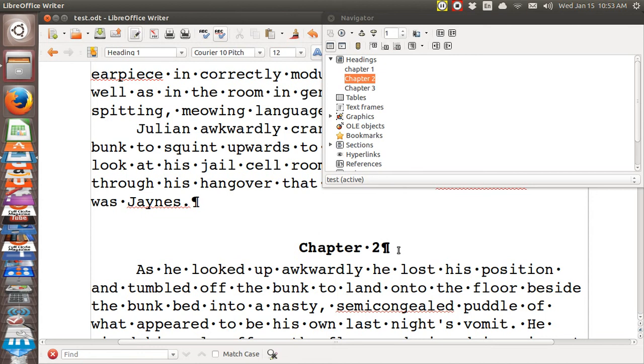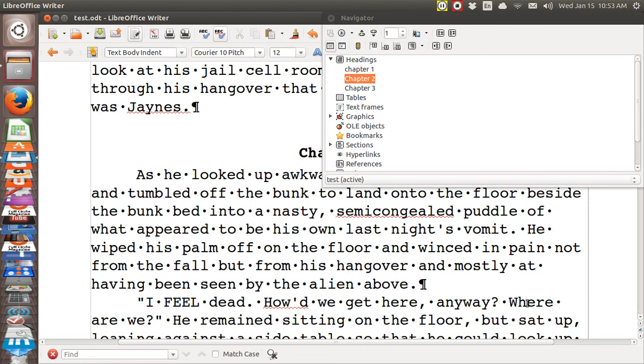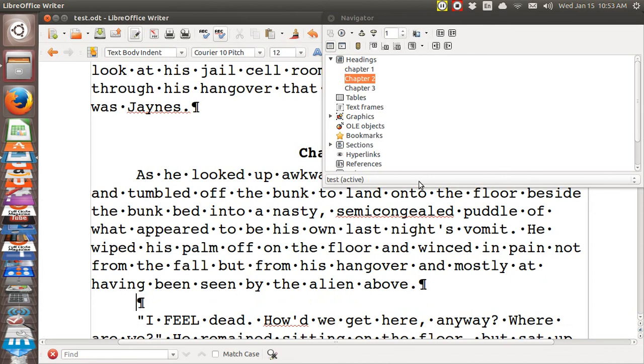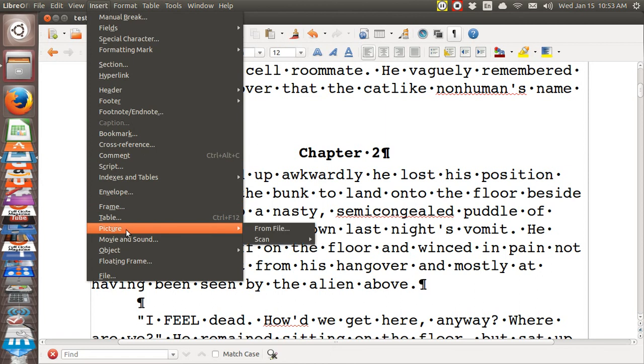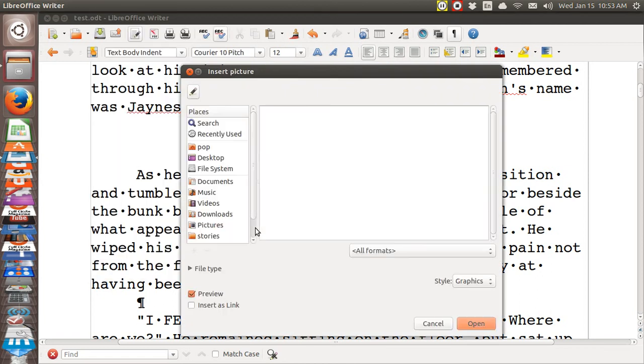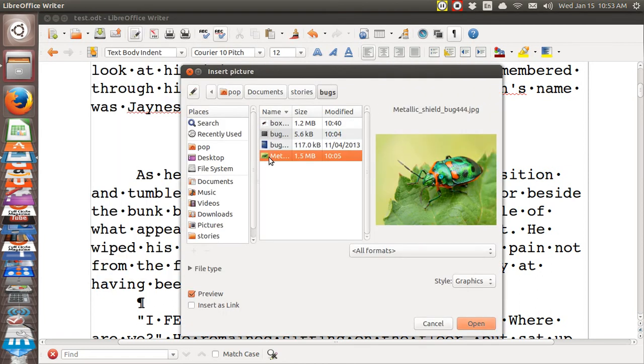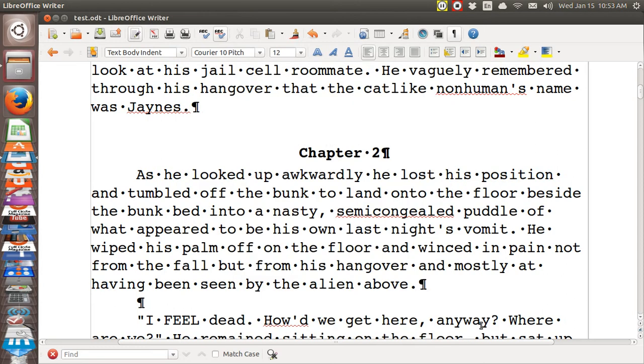And here I'm going to put in another picture. But you know what? You're not required to put in the picture just with the chapter headings. You can put in a picture anywhere you want to. So I'm going to put in a picture right here. Insert, Picture, from File. And here's a pretty green bug.